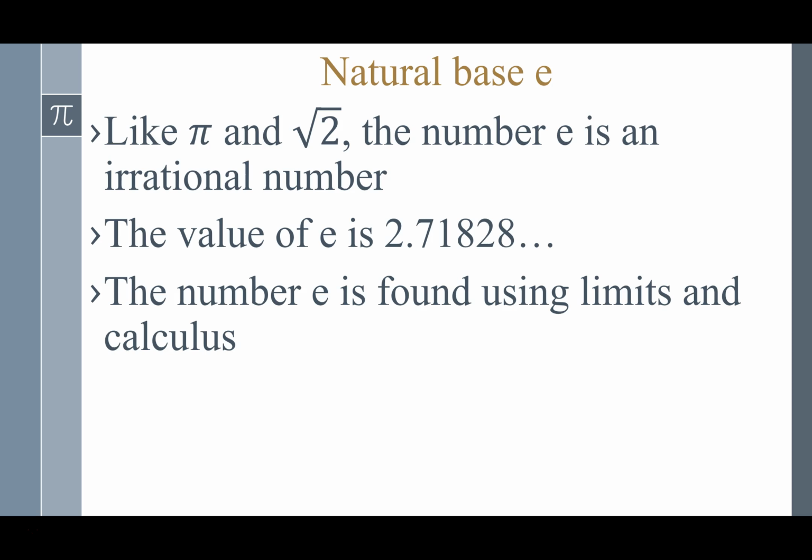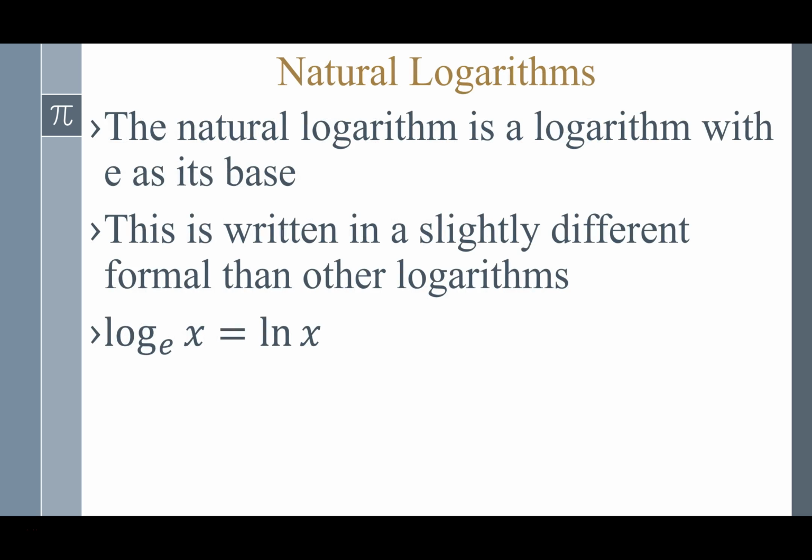Now on your calculator, the button you'll use for E will be on the bottom left side, typically with the button that says ln, which stands for the natural log. The natural log is simply a log which is base E. So instead of writing out log base E of x, we just write ln of x. That's our natural log. Very similar to how our common log, the log base 10, we don't write as log base 10, we just write as log. So whenever you're dealing with E in its logarithm, you need to make sure you write it as ln.